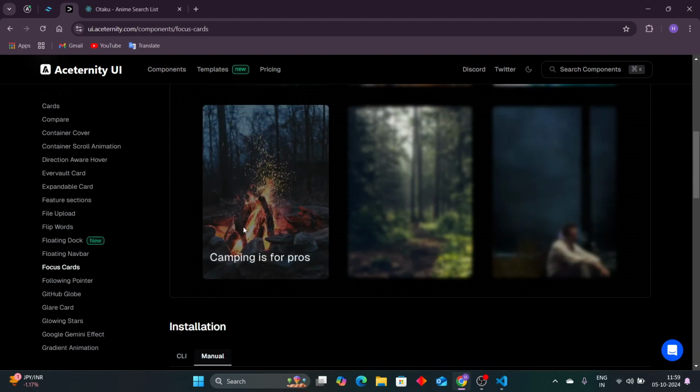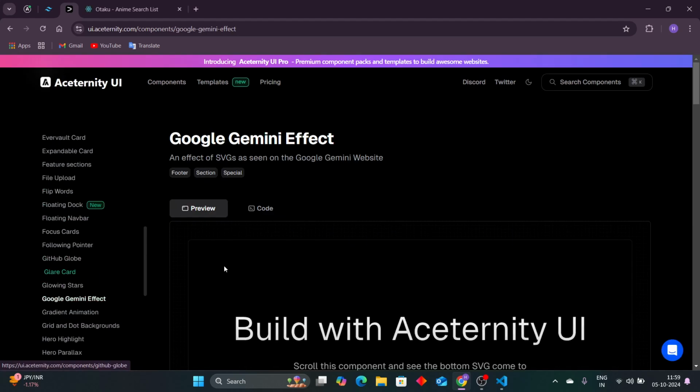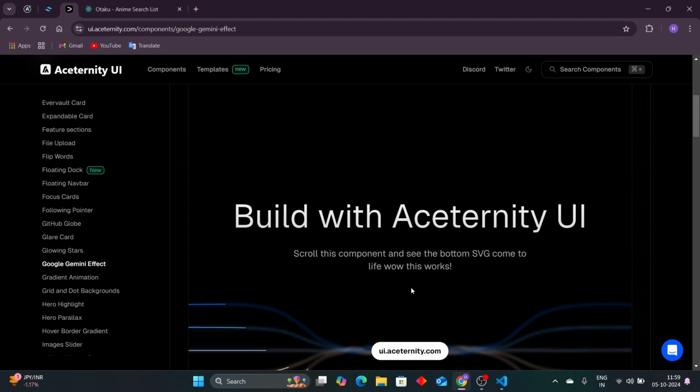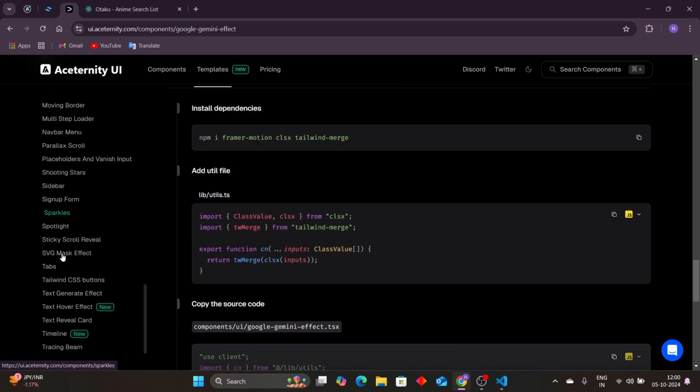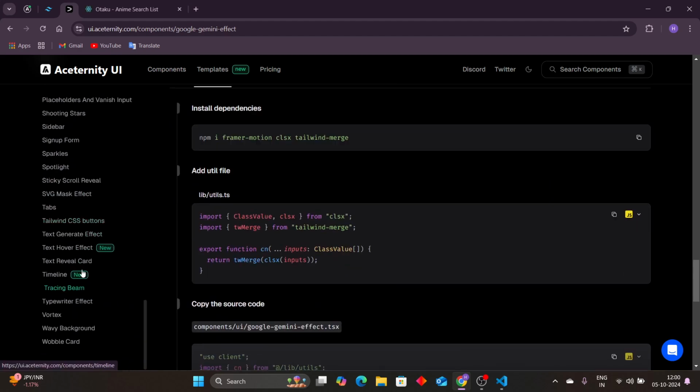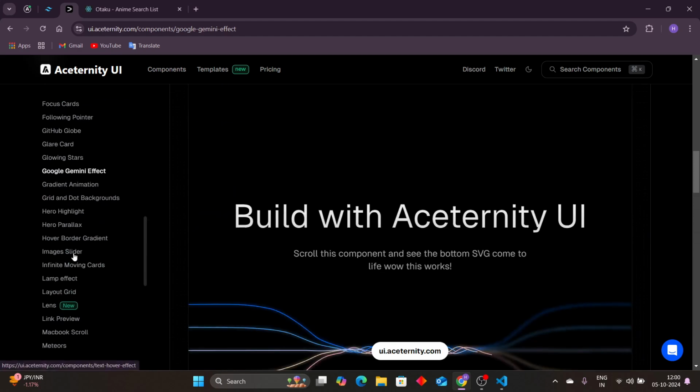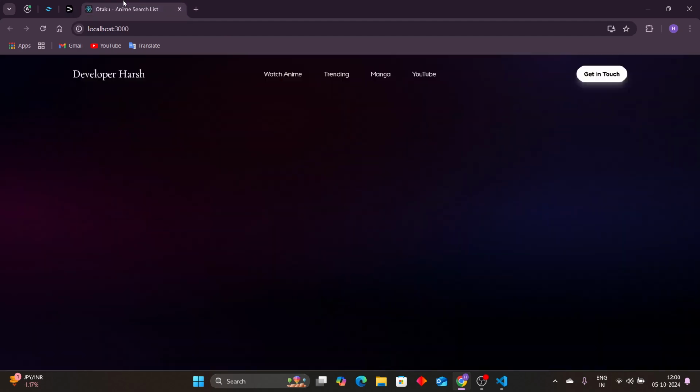Then there's the Google Gemini effect. When we scroll on this page, it will show these lines as an animated view. You can also use any kind of component that you want and make your website more impressive.